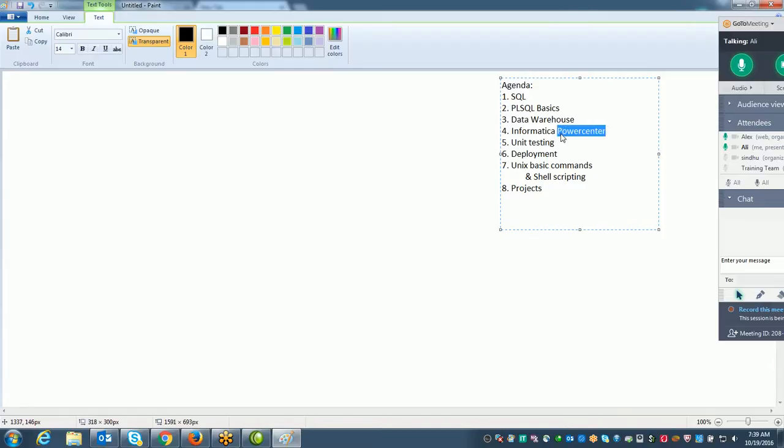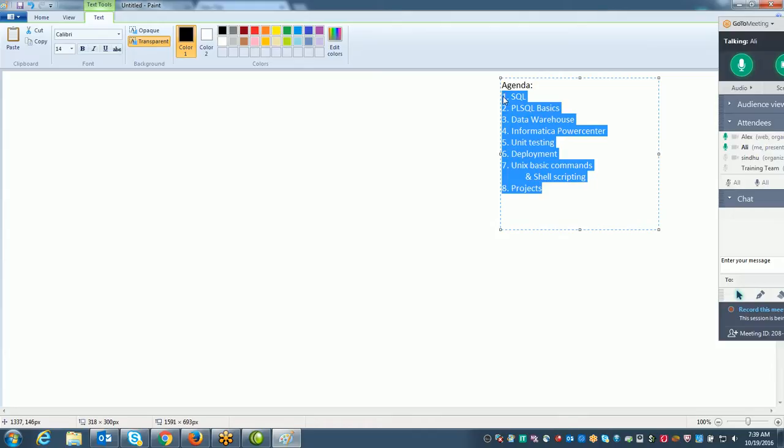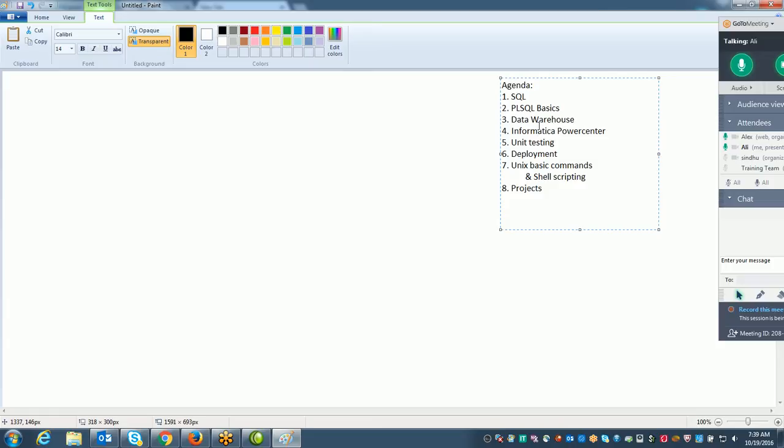If you want to learn the Informatica tool, then you should have basic knowledge in all these areas. Whatever knowledge is required to work in Informatica, in this training I am going to give complete knowledge about these other technologies also. So with this training you can easily work in Informatica.